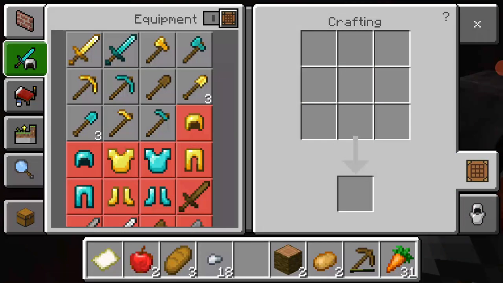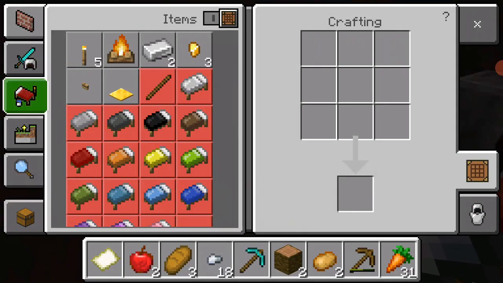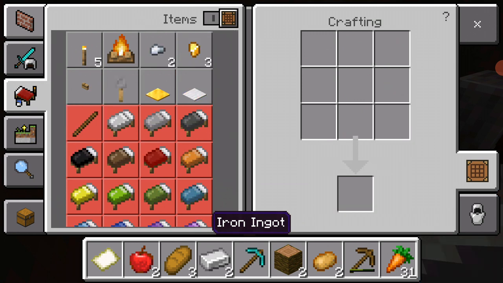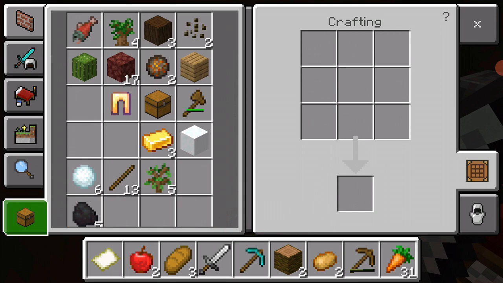I'm going to make a pickaxe. I'm going to make some iron ingots. 2 iron ingots, and then an iron sword. Nice. I could make.